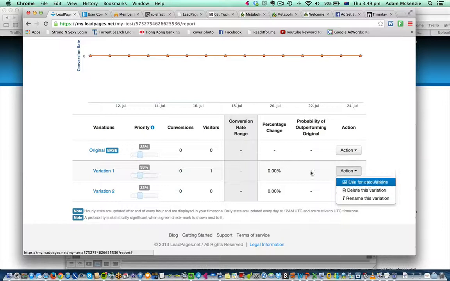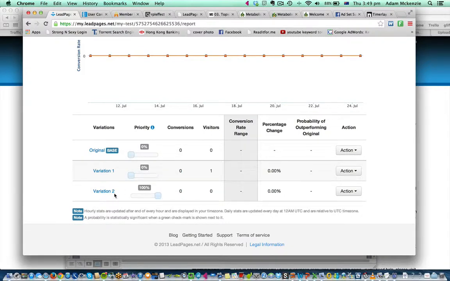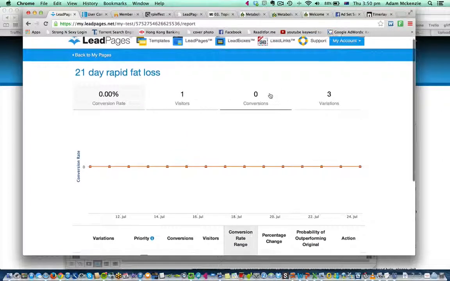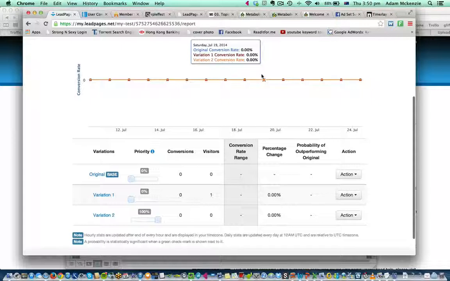Delete this variation. So you can never delete the original, but you can delete the variations. And then here, I can select whether I want people to see this one 45% of the time, this one 27 or 30% of the time. So you can select how often. What I'll tend to do is that when I'm seeing one's converting better than the other, I'll just increase how often they see it, or even take it all the way to that one being 100%. So that's the only variation they see every time they come here. What this will tell you is what your conversion rate is, how many visitors you've had on your page, and how many people have ended up opting in. Because that's what the conversion metric is here.